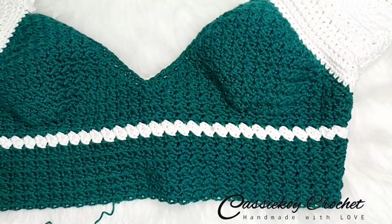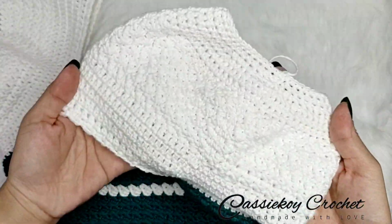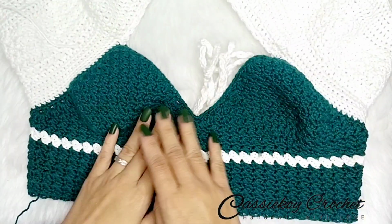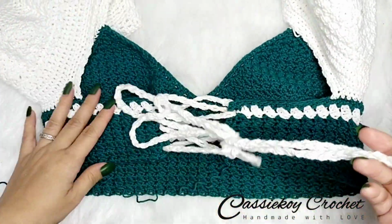Okay, so here it is now. Okay guys, we're almost done. Actually, you can wear this top just like this, but if you want, we can add the details just like the mesh stitches, okay, and the 3 lace at the back which holds the sleeves.